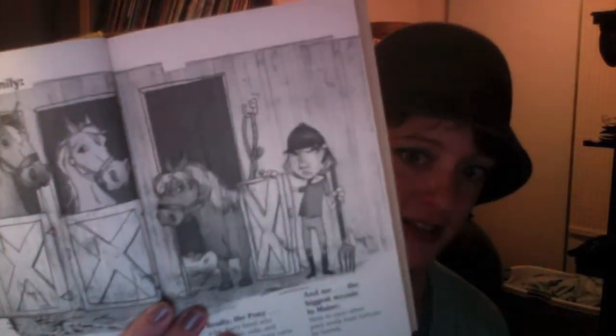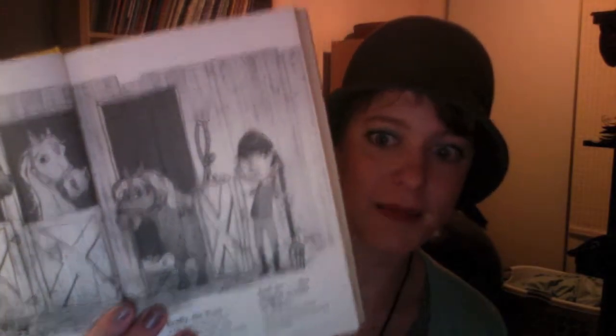The last book I read this week is The Truth About Horses, Friends, and My Life as a Coward. It suffered from an odd prejudice of mine. I didn't really like the font when I picked it up. That is the typeface that the publisher used. So I'm wondering if maybe my newspaper designer friends turned me into a font snob. I also didn't really think that the cartoony illustrations, which I thought were really well executed by illustrator Glenn Dibley, matched the story in my head that I had when I was reading.